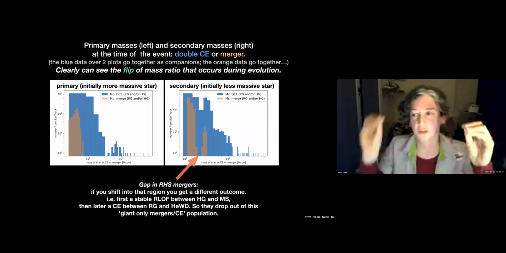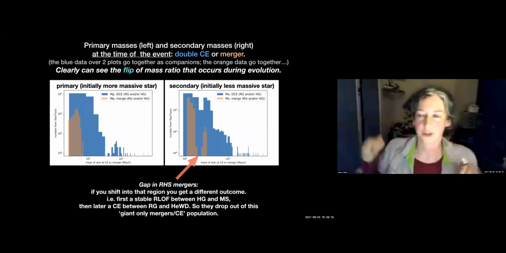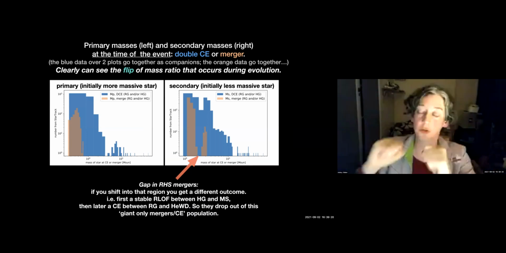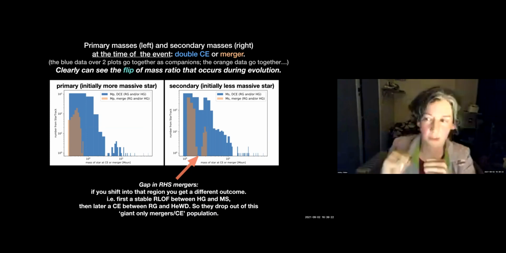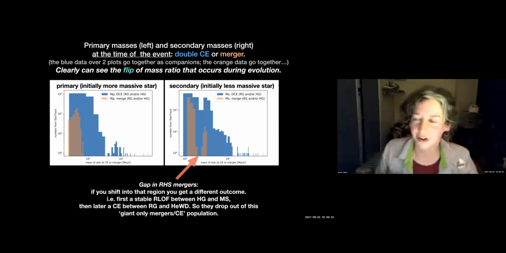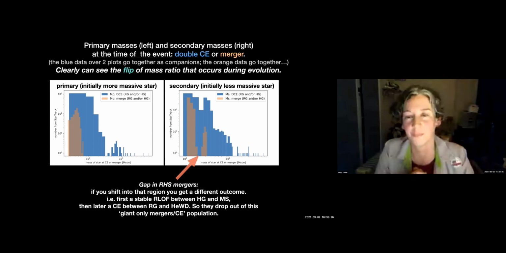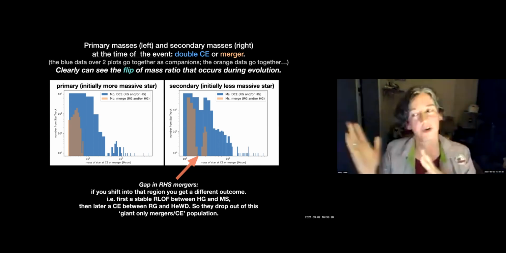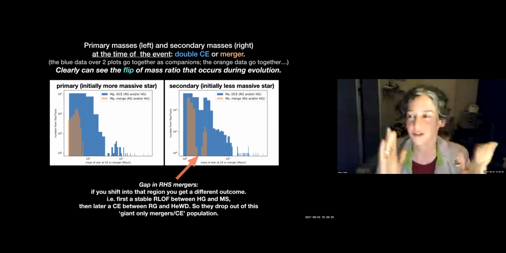So the blue shows this kind of double common envelope where they both fill their envelopes at the same time and often result in 2 surviving cores. In some cases, maybe they don't survive. I didn't have time to look at all those details. And it really depends on which prescription for common envelope evolution you use, and alpha and things like that. But this is when they fill their envelopes.